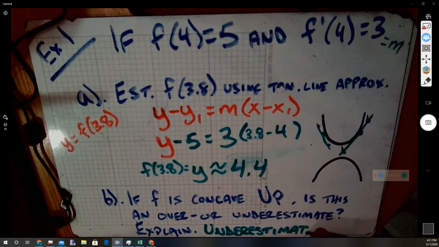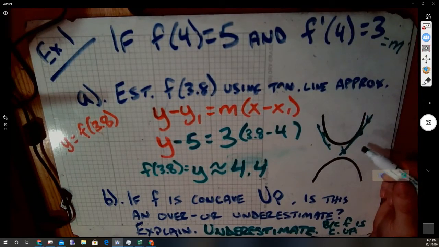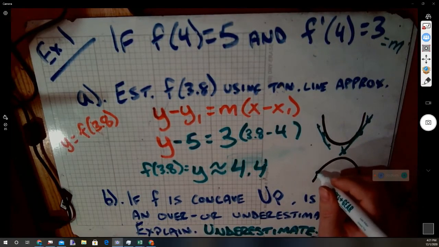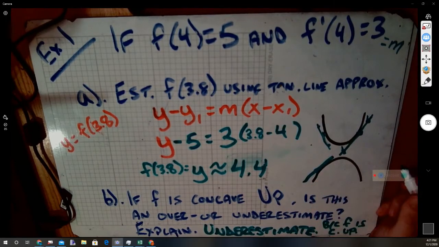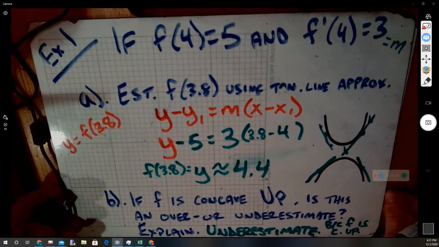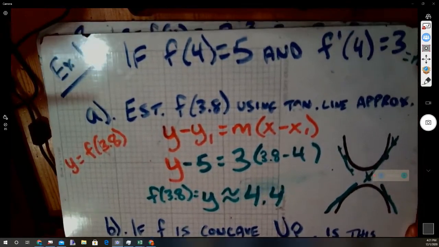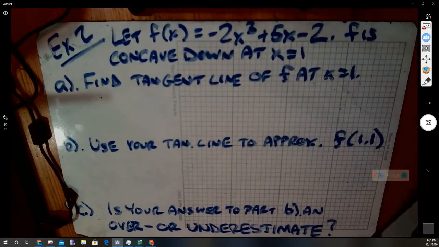And when it says explain, literally your explanation is because f is concave, in this case, concave up. It's just that simple. I draw the picture every time. You can memorize that concave up turns into an underestimate and concave down turns into an overestimate, which you can see here if I do that. Look, my tangent line is always now above the actual graph. Or I can just draw it out and fully explain it to myself, because otherwise you may confuse yourself and get it mixed up. Okay, so that's all you have to do with concave up and concave down in determining over or underestimate.